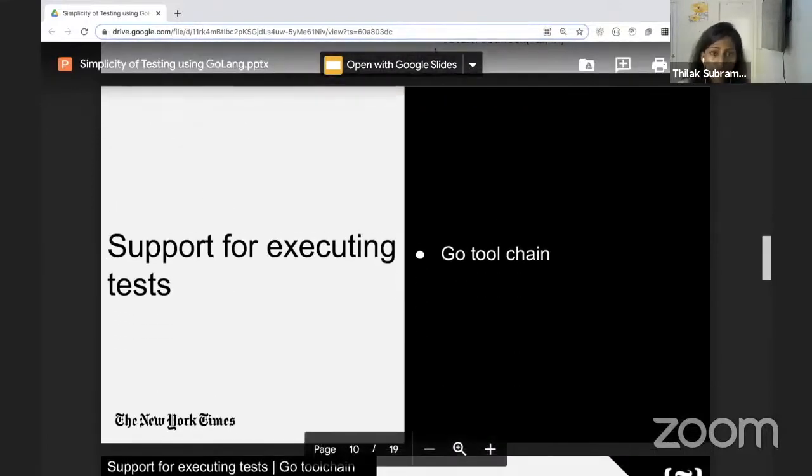Okay, so far we have seen what it takes to write tests. Now let's briefly talk about what it takes to execute the tests. So to execute tests, if you've used automated tests in other languages, like I said, you would predominantly run your tests using a framework called Maven as part of the pipeline, but you don't need that. So to execute tests in Go, all you need is the Go tool chain. That's something that comes with you when you install the Go language. Next slide, please.